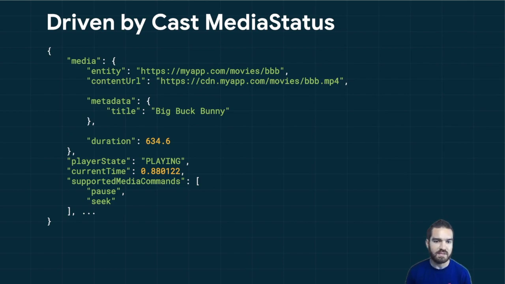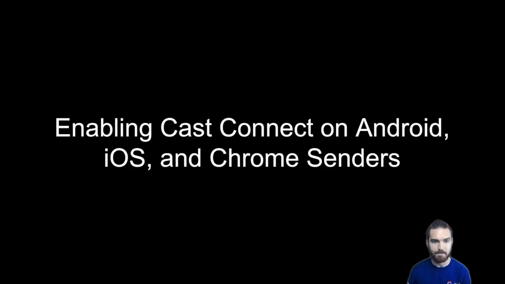The key idea for Cast Connect is to maintain your existing Cast functionality by sending the same media status that a web receiver would normally provide. If set properly, your senders will receive the exact same data from the Android TV app, so they will not need to make any changes besides enabling Cast Connect support. This media status is generated automatically by pulling properties from Media Session, as well as additional customizations through modifiers, which I'll talk about shortly. Next, let's take a look at the senders.